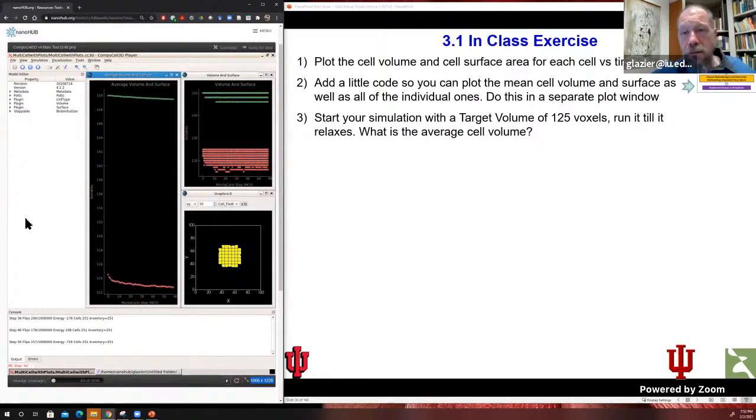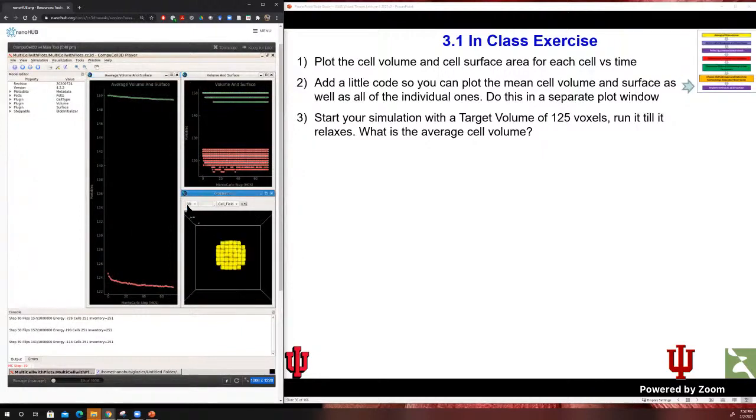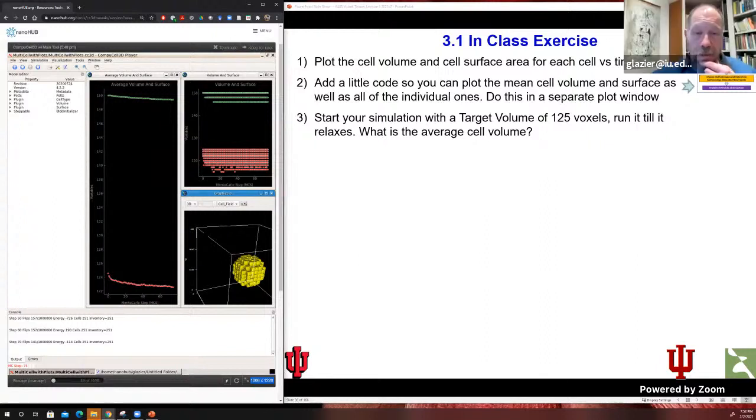Okay. How did that go for people? I had to exit NanoHub and then re-enter, and I can't load the simulation. It's saved, but I can't load it. Huh. What's it doing for you?